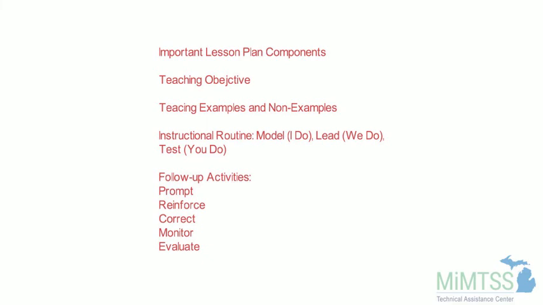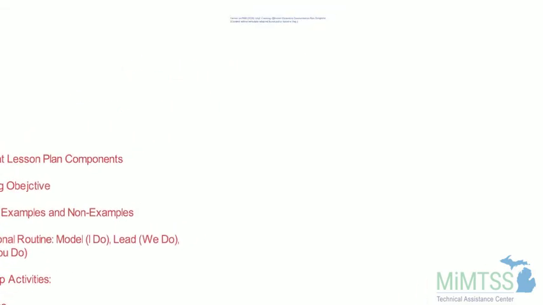Finally, when planning high-quality lesson plans for teaching social skills, you will want to consider what strategies will be used to prompt the social skills, when they should be displayed. Consider how to reinforce the social skills in context, as well as how to correct the behavior when the social skill is not displayed. Providing feedback is a critical part of instruction. Finally, considerations need to be given to how progress will be monitored and how data will be used to evaluate the impact of the instruction.